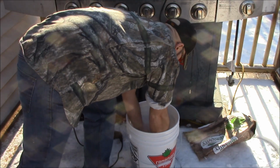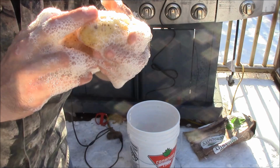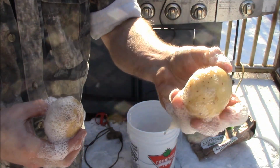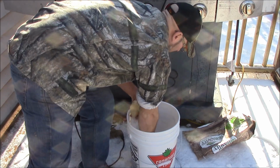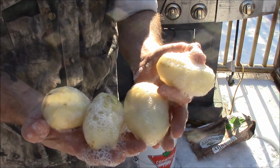I think there's a couple in here that I didn't get. Well, I got most of it. You can see this one here. It's not perfect, but like I said, you can do smashed potatoes too. When you go to restaurants and they have smashed potatoes, all it is is it's got a little bit of skin on it. But there you go, clear as day.